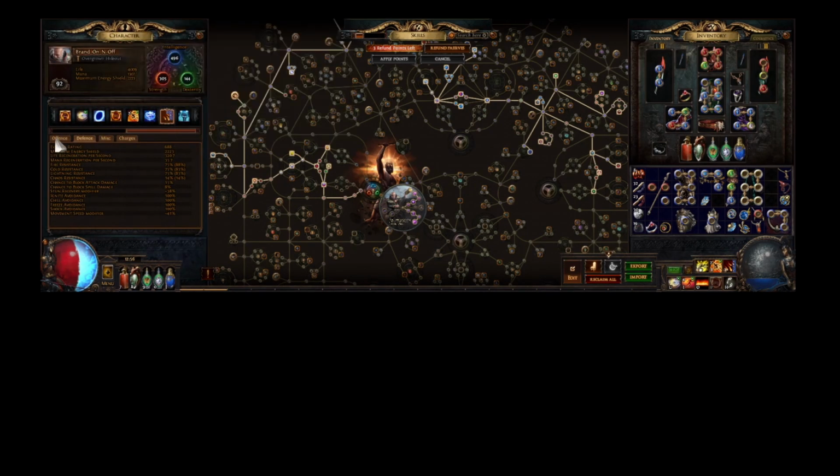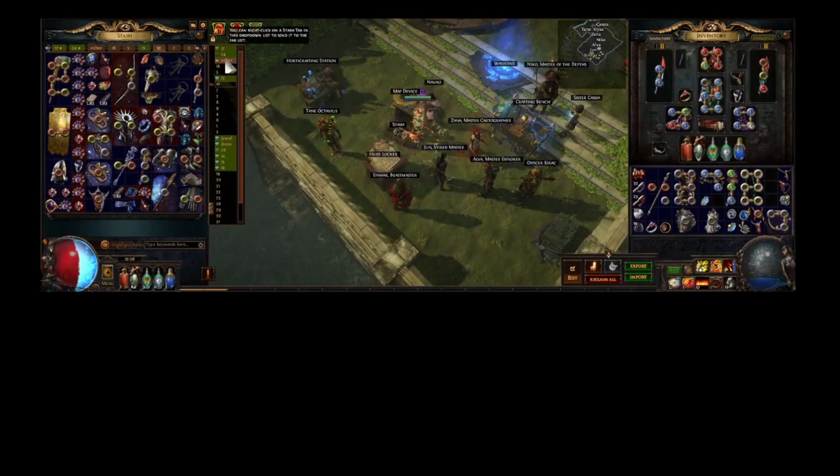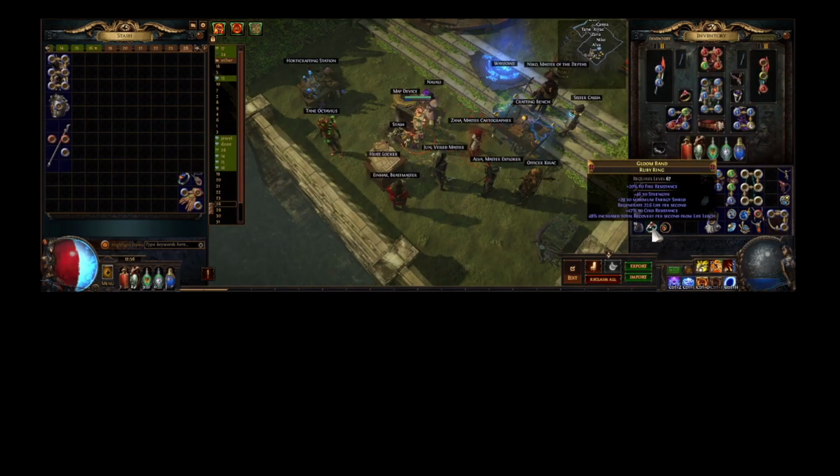I'm showing the chaos conversion. First, I have 51% crit chance. Stashing all of the gear for now that I don't use for testing.